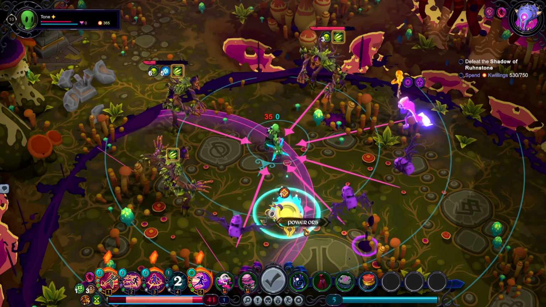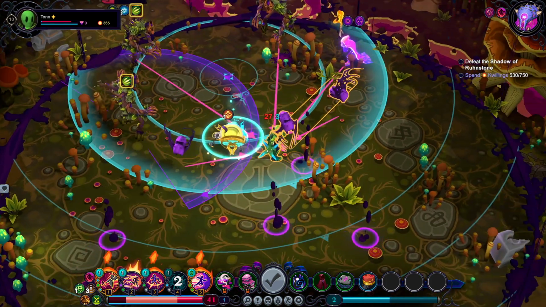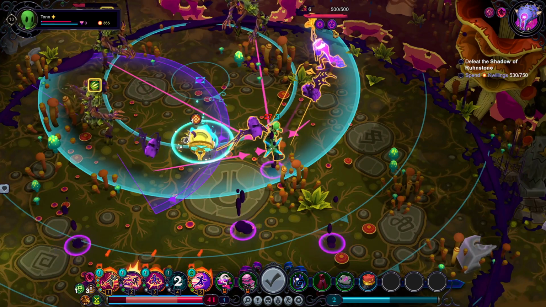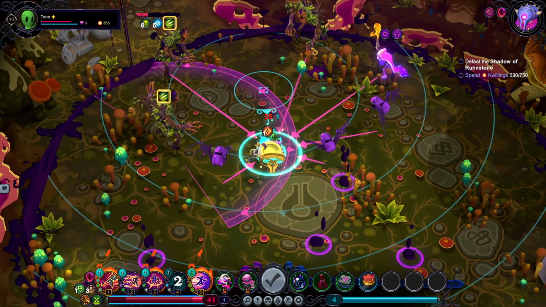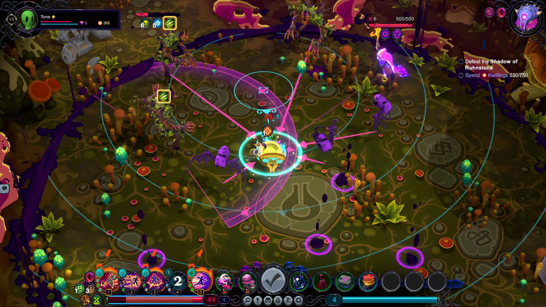I feel like teleporting down here, dashing through 3 enemies, doesn't mark the tree though. We want to mark the tree. I think marking the tree is better than building up flurry.